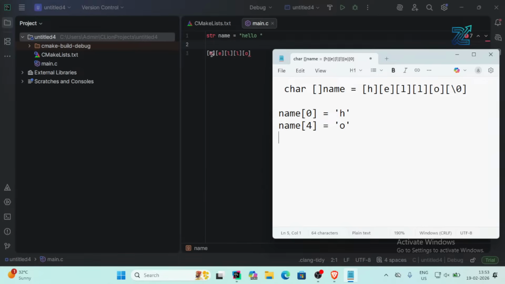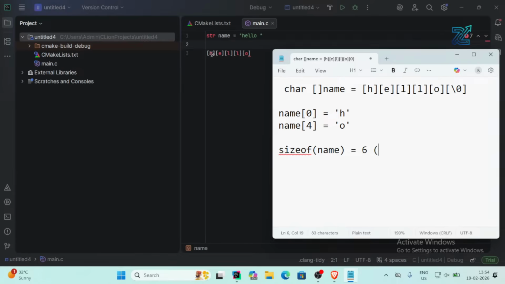If you try to print sizeof and give the string name, you will get 6 as the output, because the original string length is 5, but adding the null terminator you get 6.